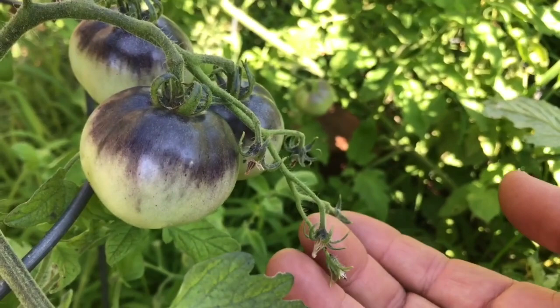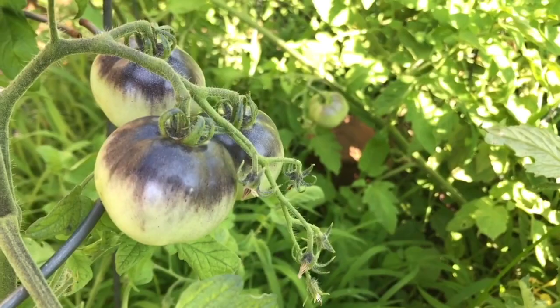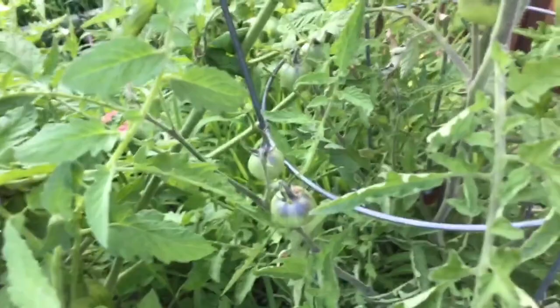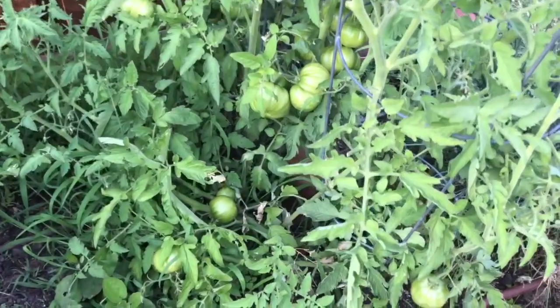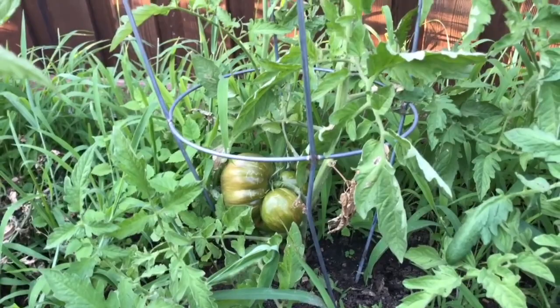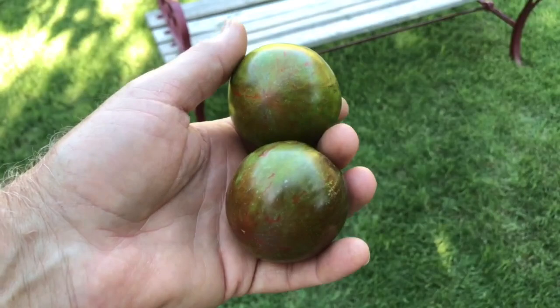This is the Indigo Apple — it's got a nice cluster in here, with a grouping there and another grouping here. But you'll see these last little buds have not made tomatoes; it's too hot. That's the reason why you're not having enough production out of your tomatoes this year. This one here is Blue Chocolate — it has small blue shoulders, a little bit larger than cherry tomatoes. Here are my Pink Berkley Tie-Dye; I've got quite a few of these that look pretty good. We have one over here starting to show a little bit of color — that's the big Mamu right there, could be a record setter. But then again, we have one plant right here that has had no fruit on it at all — part of the Texas weather impact.